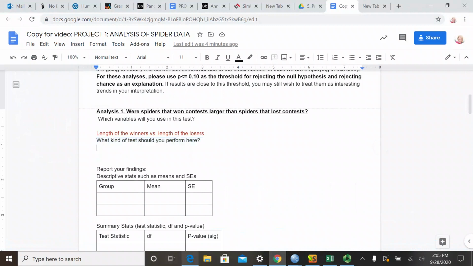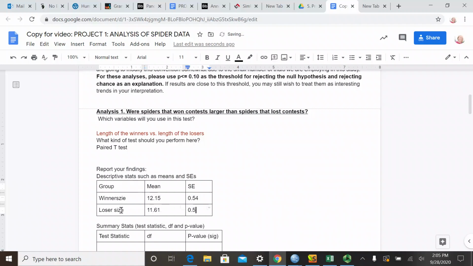So what kind of test would I use? I'm going to use a paired t-test. What are my data? Well, the winner sizes, I'm spelling everything wrong, you can figure that out, was 12.15 with a standard error of 0.54. The loser size was 11 point, these are my data, these are not your data.